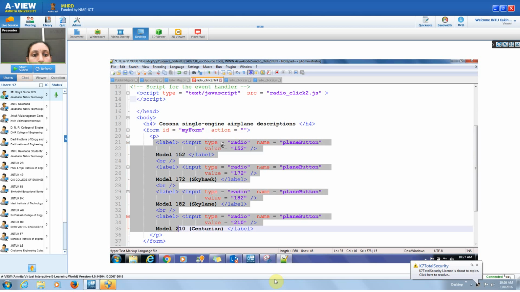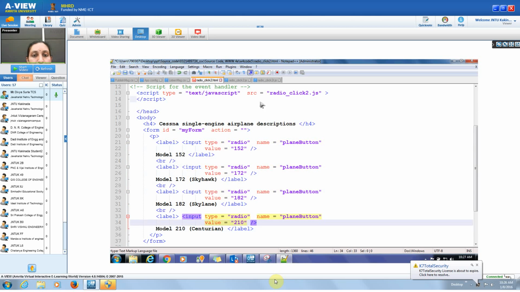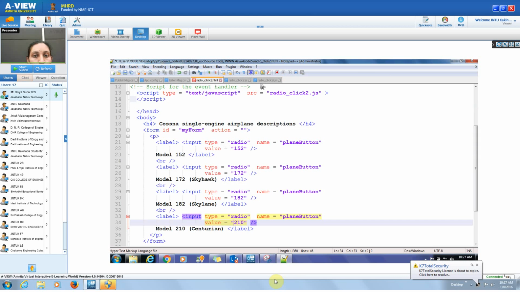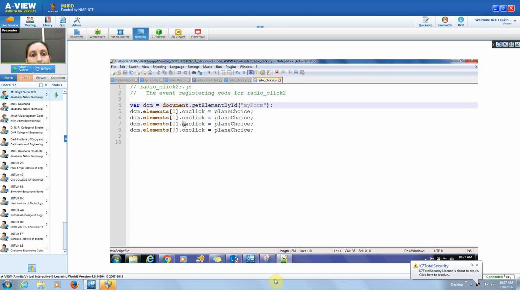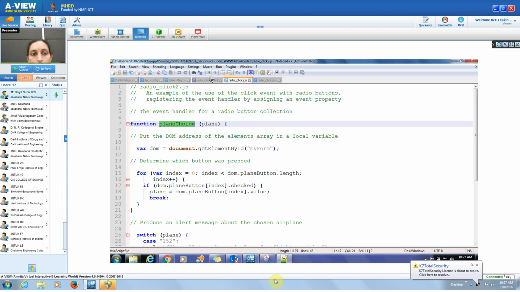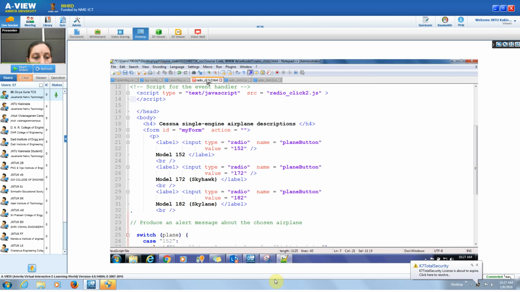You can use this ID instead of using individual on click on the respective inputs. elements of 0 means your first input, dot on click. Elements of 2 dot on click, 3 on click, 4 on click. For this you are calling the same function plane choice. This is one of the examples.